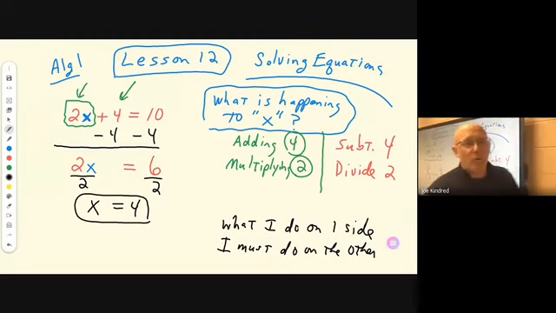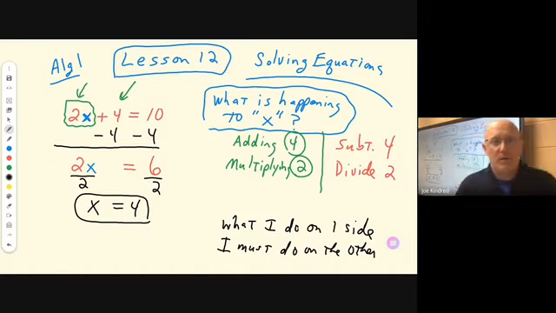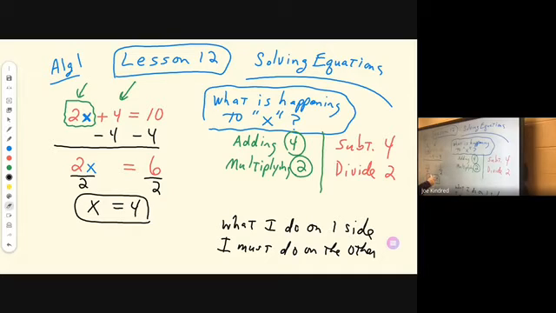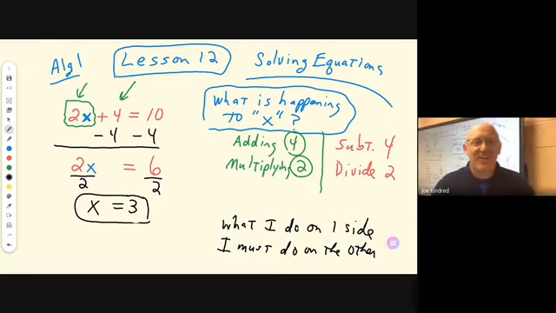To check it, 4 times 2, x is not equal to 4. This is why you got to check yourself. X is not equal to 4. Here we go. Nope, it's not. But it is equal to 3. There it is. So 3 times 2 is 6. 6 plus 4 is equal to 10. See? It's always good to check. So this is really where I want you to start. This idea of asking yourself what's happened to x. So take this, and we're now going to go to the workbook.